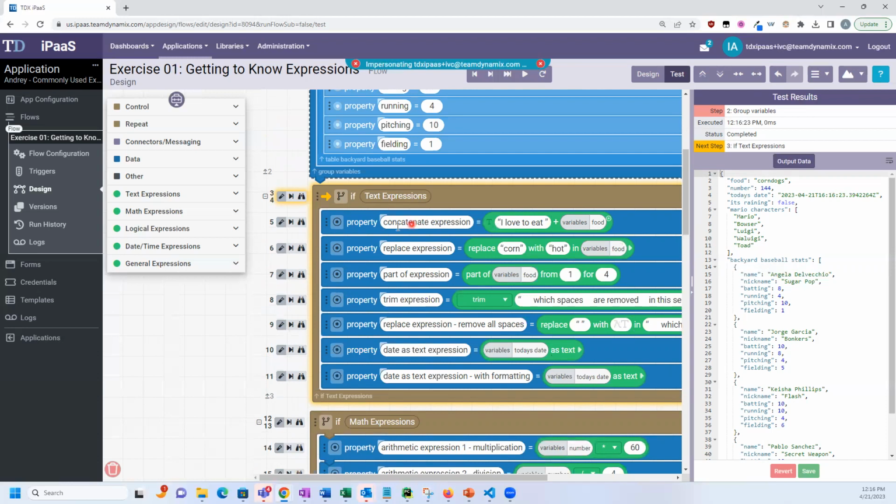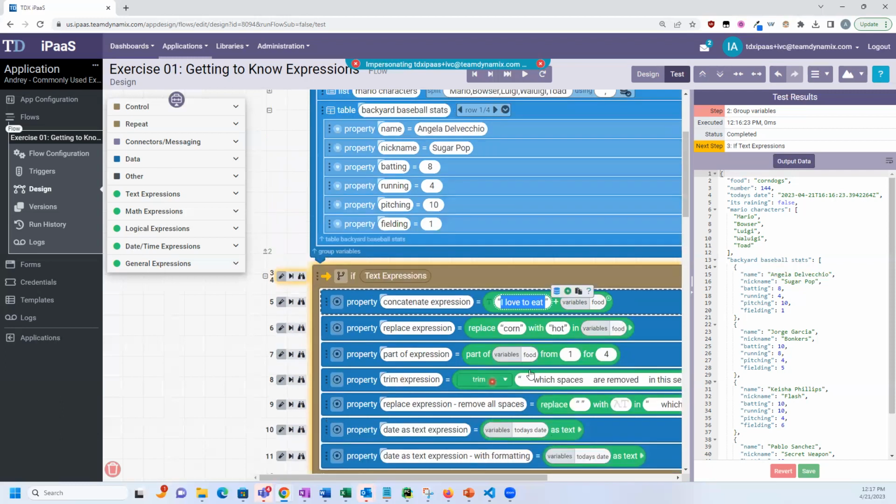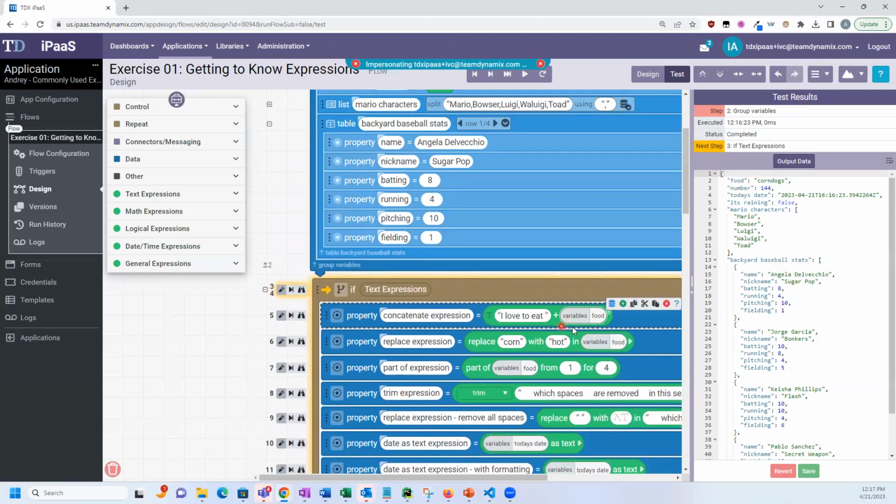For step 5, we have the concatenate expression. Concatenating is whenever I have two pieces of text and I want to add one onto the end. In this case, we have the phrase, I love to eat, and then this section is referencing the variables of food.